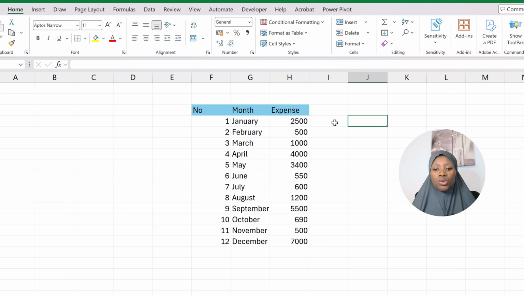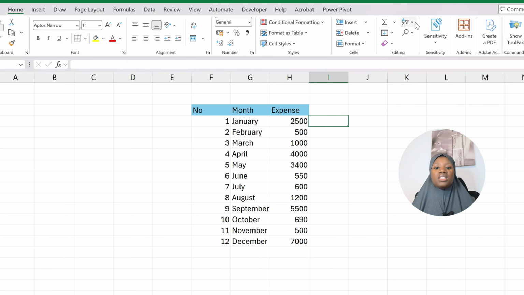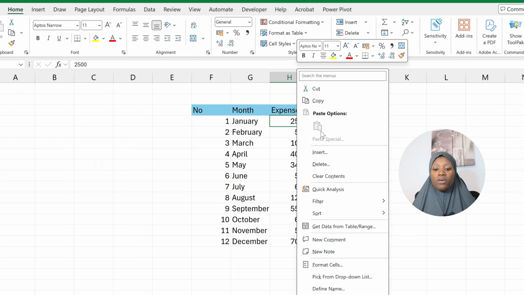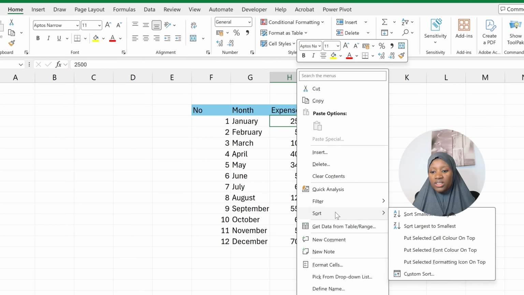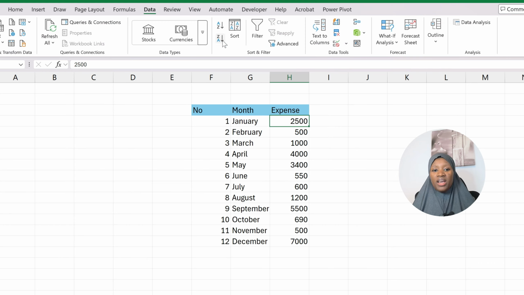For the first one, through your Home tab, you can come over here. You have the option to pick the type of sort that you have. These two, you can do through this place. The second one is by clicking on a particular cell and right-clicking. From there, you'll be able to see this particular sort as an option, and you can select it over here. The third one is through the Data tab. Under the Data tab, you have it over here to select how you want to sort your data set. So I will now go into it proper.